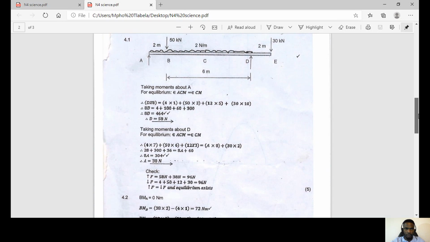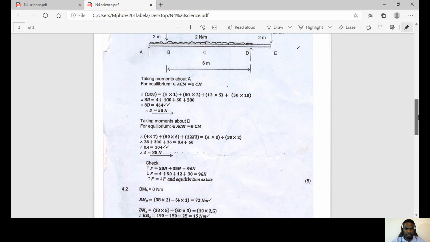Right. Now we go to the next one, the bending moment at C. We've got 38, it's pointing up, so it's positive. The length from A to C is 2, and from B to C is 3. Therefore, it's 2 plus 3, which gives us 5. Then it's 38, which is A, multiplied by 5. We've got it, there it is.